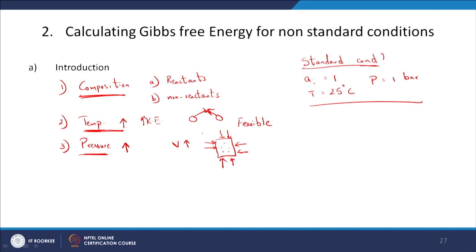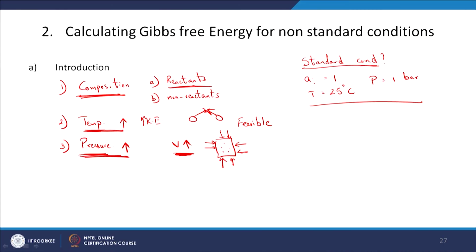So what does that mean? In general, if the pressure is increased, it's not favorable for the reaction, but we are going to look at how. It's going to hinder the reaction, especially when there is a change in volume such that the volume of your particular reaction increases. These are the generic cases, and we are going to come back to them and look at them in greater detail. So there are 3 cases.